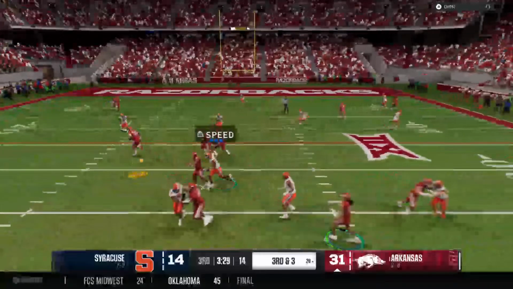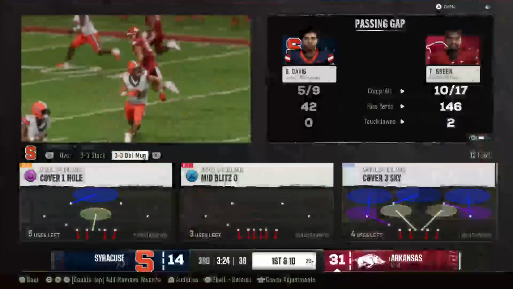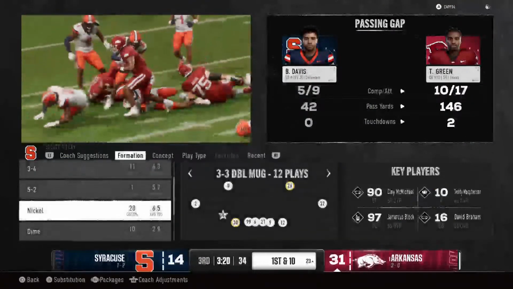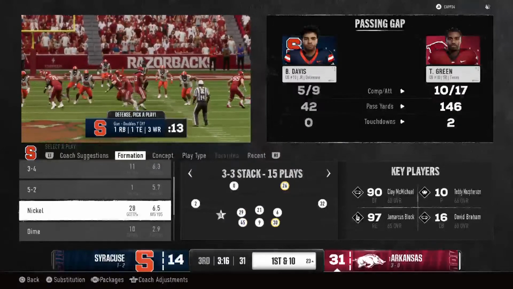They'll try to pick up the first through the air. A little screen to the running back. And they wrap him up, but not before he's got enough for the first down. On 3rd down, offenses have their plays. What they like in 3rd and short, what they like 3rd and medium, 3rd and long. Great job by the offense having success.